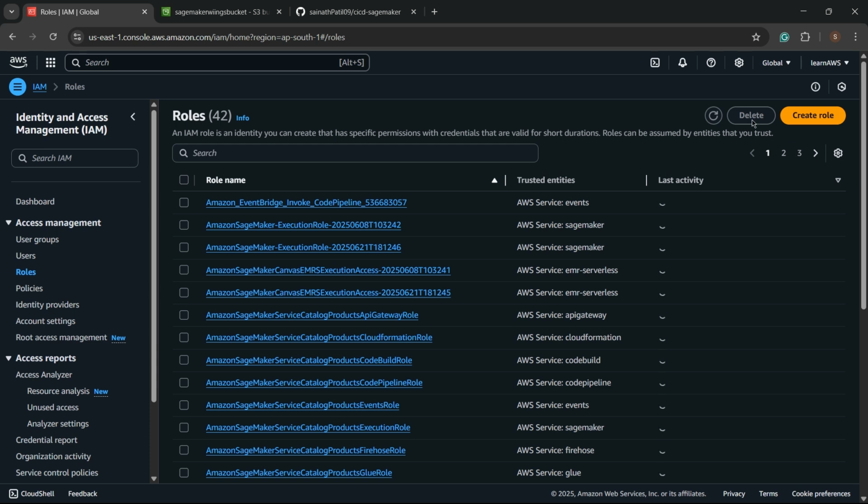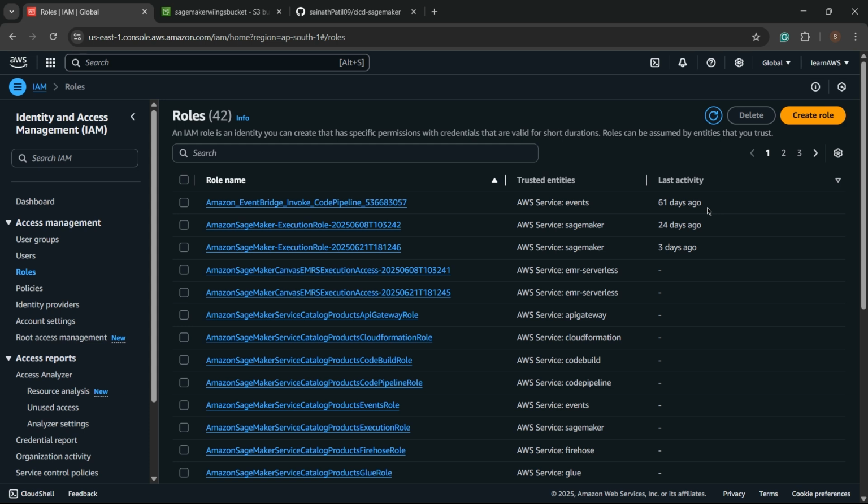But before creating a role, let me explain what a role is. In AWS, we have many services, but for this project, we are using two specific services: Amazon SageMaker and AWS S3. Both are completely different services. Now Amazon SageMaker will look for roles.